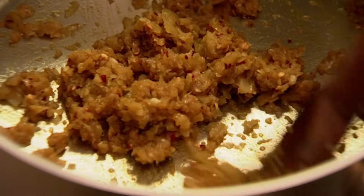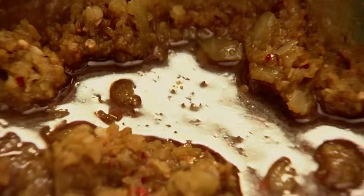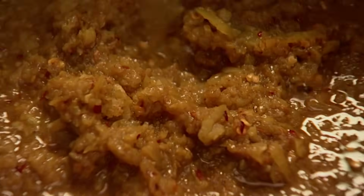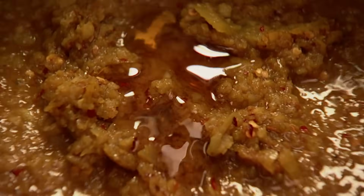And now, some marsala. I mean, there's no logical reason why this goes in except I always keep marsala around and I love sort of the depth of smoky tone it brings. But you could add red wine, you can add sherry, you could add nothing. Some honey. Lamb is sweet anyway. Just a bit of honey brings out that sweetness. Not too much or it'll be sort of puddingy.